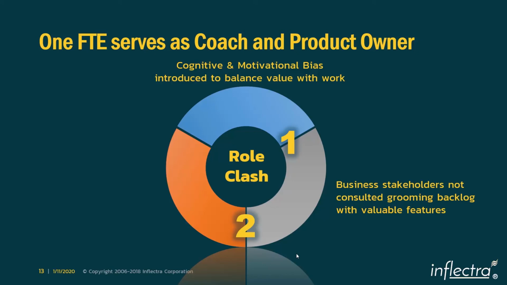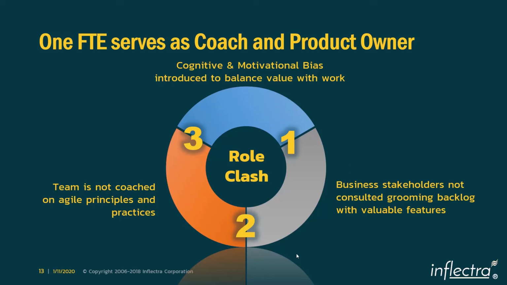And then the business stakeholders as a result are not constantly getting consulted. This product owner's goal is to go seek a number of different business stakeholders and gather more information about what are some of those features. As we said, what adds the return on investment for this particular product. And that needs to be there. And so the valuable features are not getting done, primarily because the product owner or the Scrum Master, the same person, is actually spending more time on the team side of it.